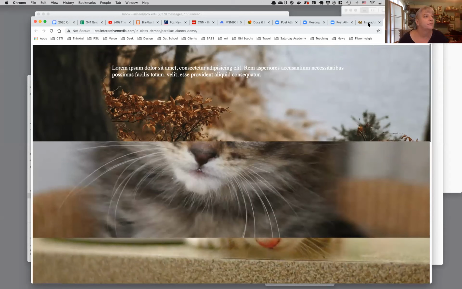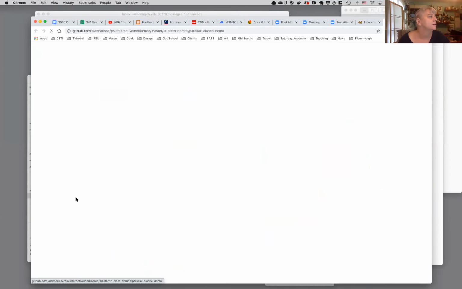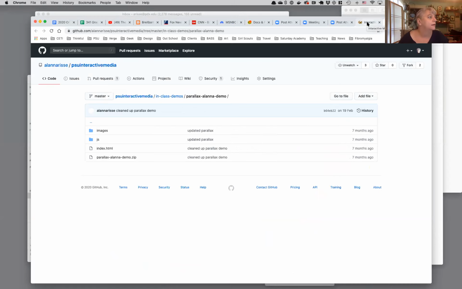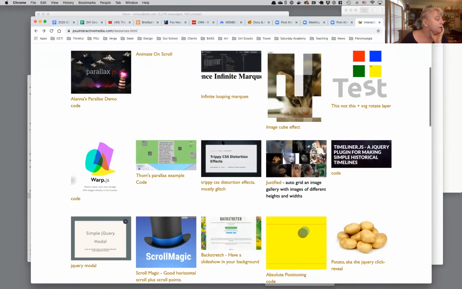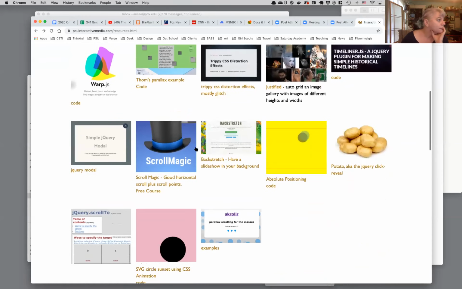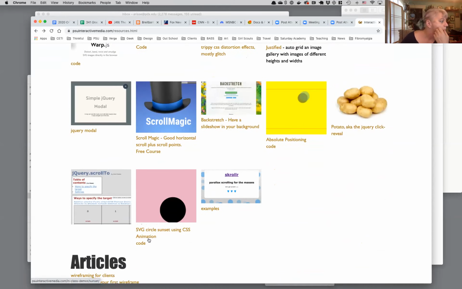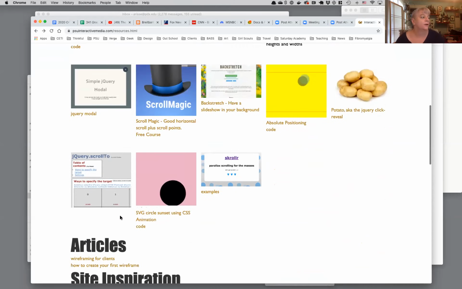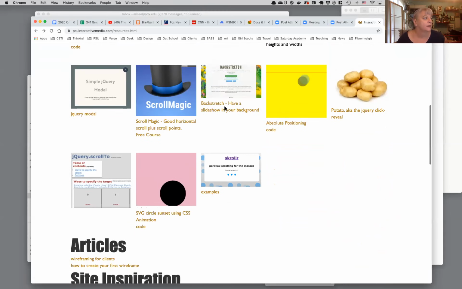Let me see if I can find one with video. So I have the code here. But let me see video. Well, I guess I can't find one with video. But there are tons and tons of little code snippets that are fairly easy to get working.